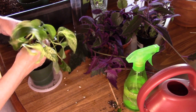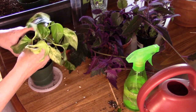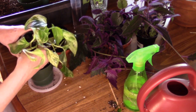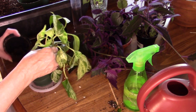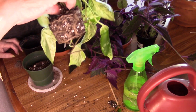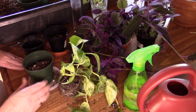And I am using the same soil because it's brand new. I just repotted it. Like I said, it's only been in there 2 weeks or so. Maybe 3. Wow. Look at that, folks. That's almost solid roots. But I think she can still go in here.